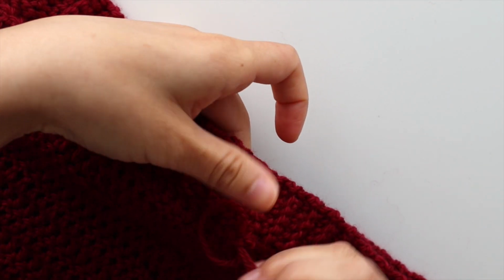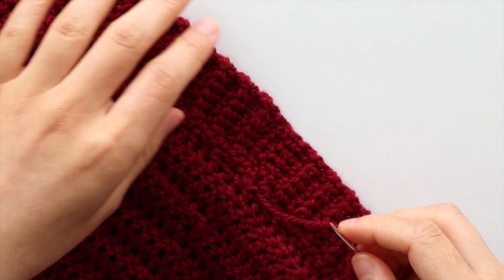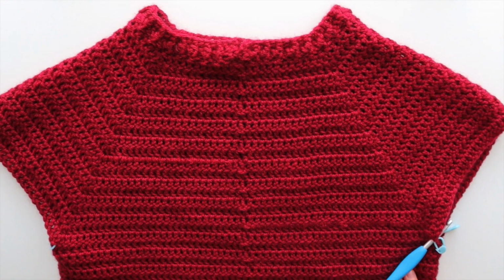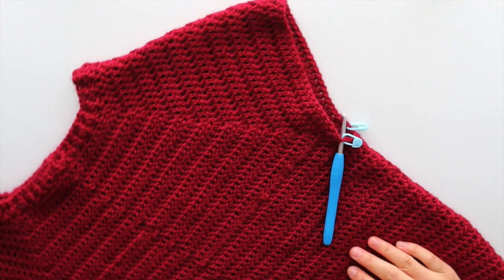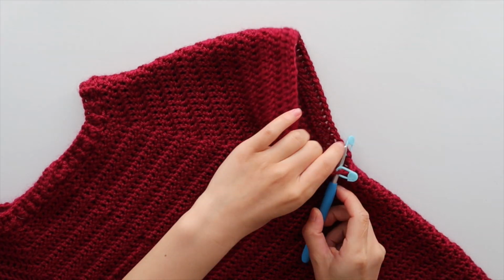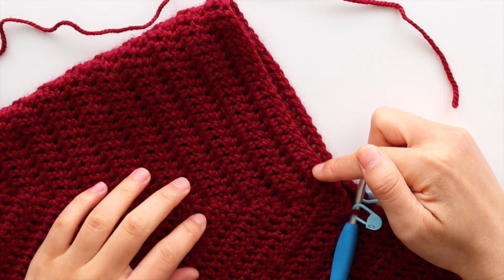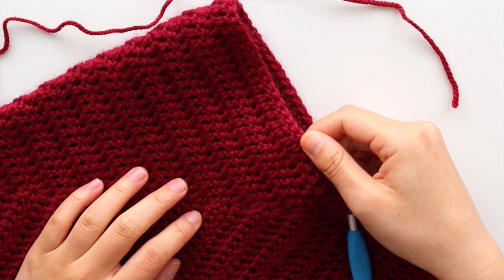Weave in your end. We're now going to crochet the sleeves to the body. Make sure that the seam is facing you. Insert your crochet hook along the edge of the armhole. Look at the stitches along the edge of the armhole and make sure the wrong side is facing you.